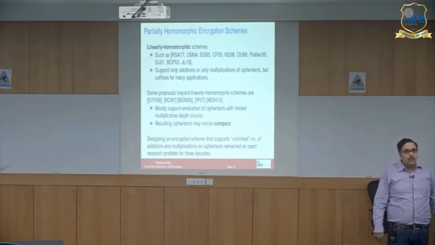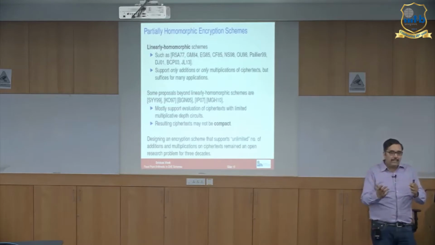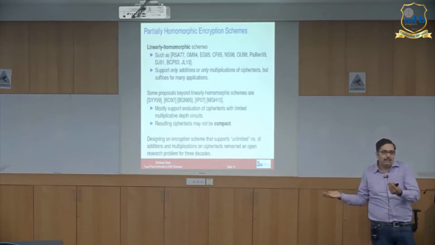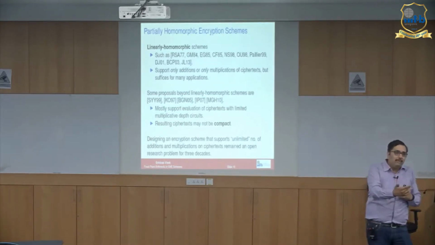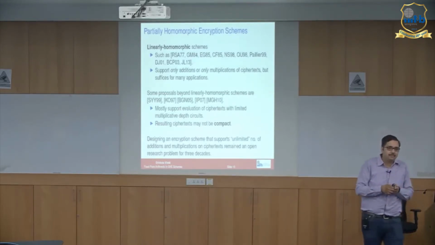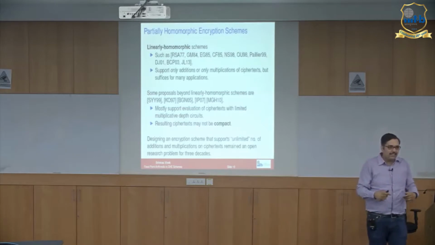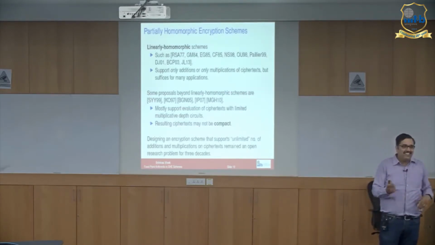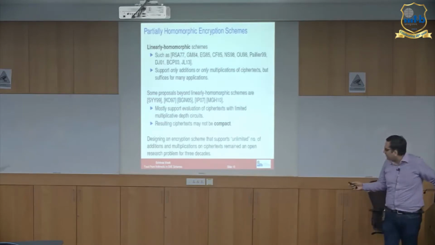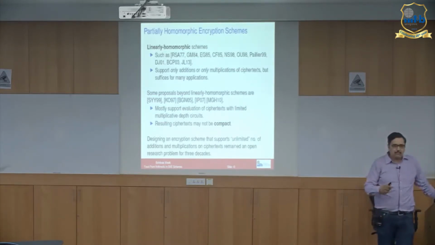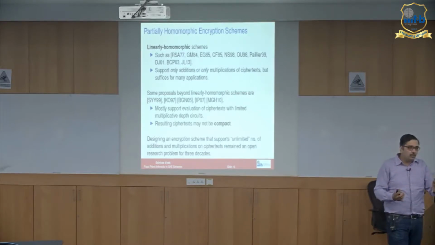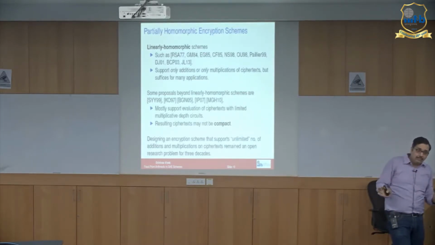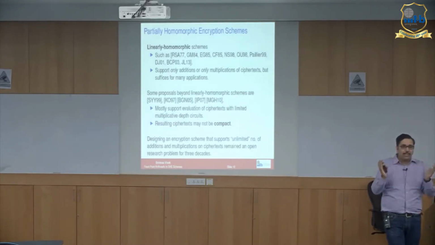If you want to represent your computation as an arithmetic circuit over a field, your gates are addition over the field and multiplication over the field. This is possible. When the field is the field of two elements, we get back the Boolean circuits. So we need both addition and multiplication. In plaintext we are so used to these operations that we think we don't need to worry about them, but ultimately we will still need them. There were some proposals that support any number of additions but only one or two multiplications. Already many applications are feasible with this, but still most applications are out of reach.